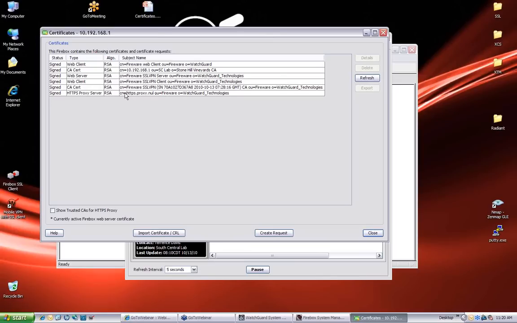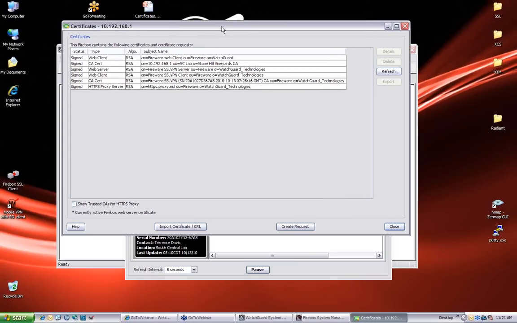But what I'm going to do right now is I'm going to show you the process that I had to go through in order to protect the connections coming to the Firebox if you were just logging into the Firebox, if you wanted to use the web UI, if you wanted to use the :4100 and you didn't want to have that annoying message. This is the process that you have to do in order to download and install a third-party key. What I did is I got my third-party key from GoDaddy, and I'm going to connect to that in just a minute. But the first thing that you have to do is you have to create a request.